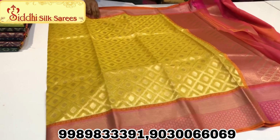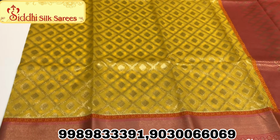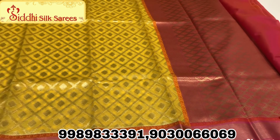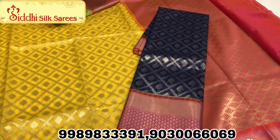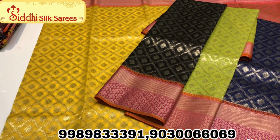One more pattern, idi kuda same checks design pallu pink untundi. Blouse plain with hands zarios. It will have 5 colors. Look at a dark color chart. Beautiful color combination black and pink.